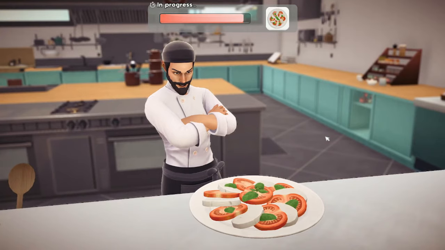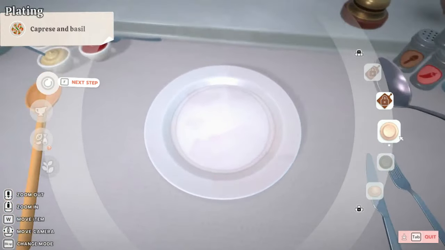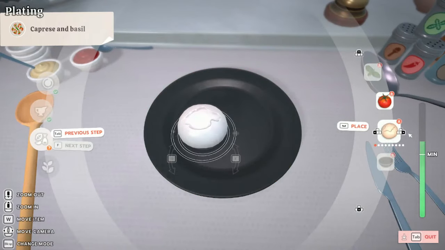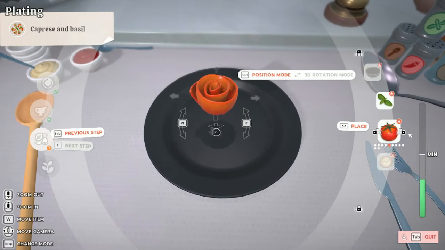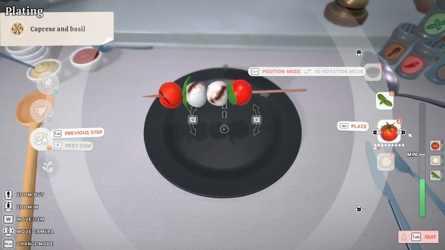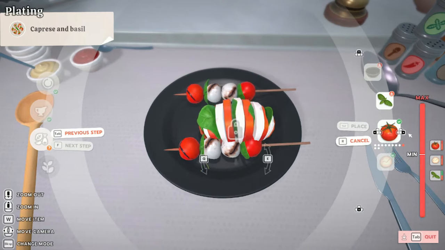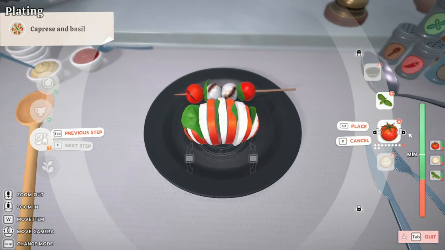Perfect. Looking good. Let me go ahead and redo the plating on this one. I don't know why I like the black plate. I think it looks sleek. I don't need any sauce pans for this one, so I'm just gonna go. So here we got our tomatoes. I could do little tomato slices, but there's also some bigger options too. So I'm gonna do one of these. I'm gonna do one here. I'm gonna do this big guy. Can I do that? No, that's too much. I could do one of these, like here.